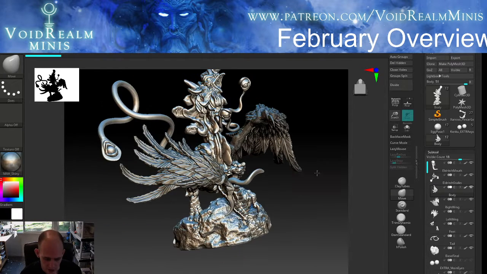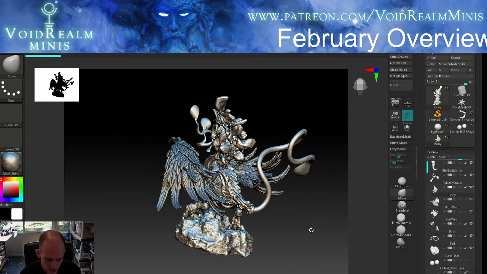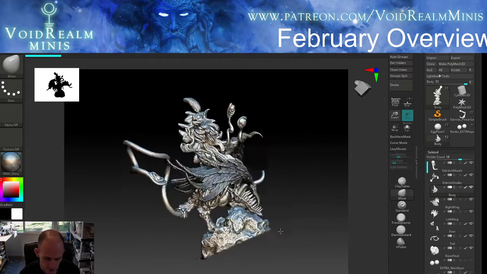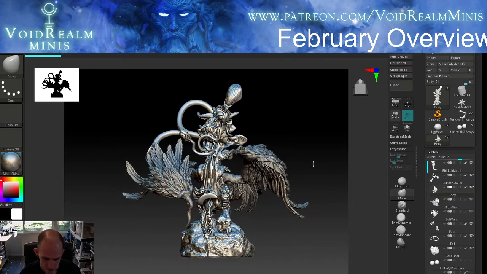But that's the Calamity Cockatrice. He prints body, tail, each of his feet are separate, and his wings are separate. And then, of course, the Eldritch Mouth and the Eldritch Stalks are separate. So that's the Cockatrice.